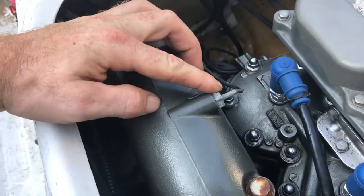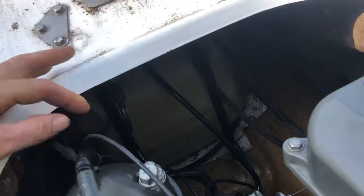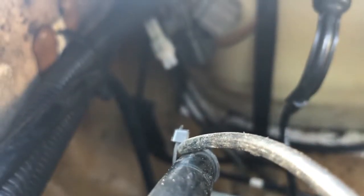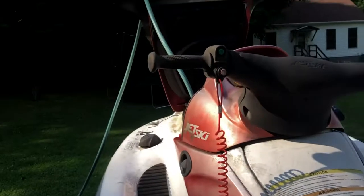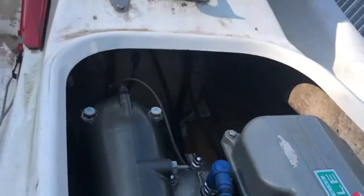I went to this wire here and I found the end of it where it clips in to the rest of the wire harness, which is that little white plug right there, the two wire white plug. And I was able to disconnect it. And as soon as I did that, I noticed something changed on it, but it was still in rev limiter. So I reset it, meaning I just turned it off and started it up again. And from that point on, I had no issues. I was like, no way.